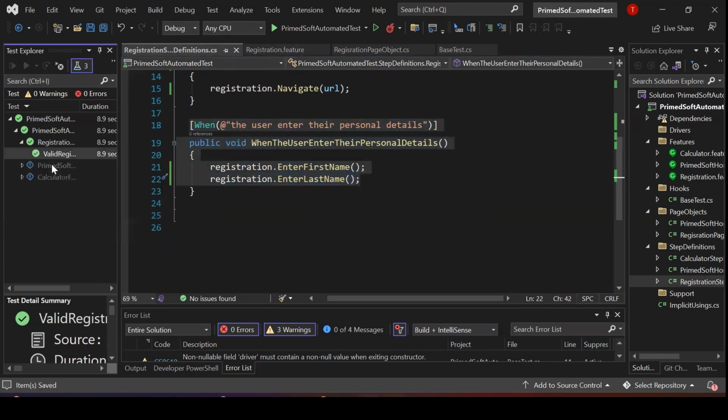Okay? You can see, we will navigate to the website and then enter those fields that we have. Okay, it's running now.